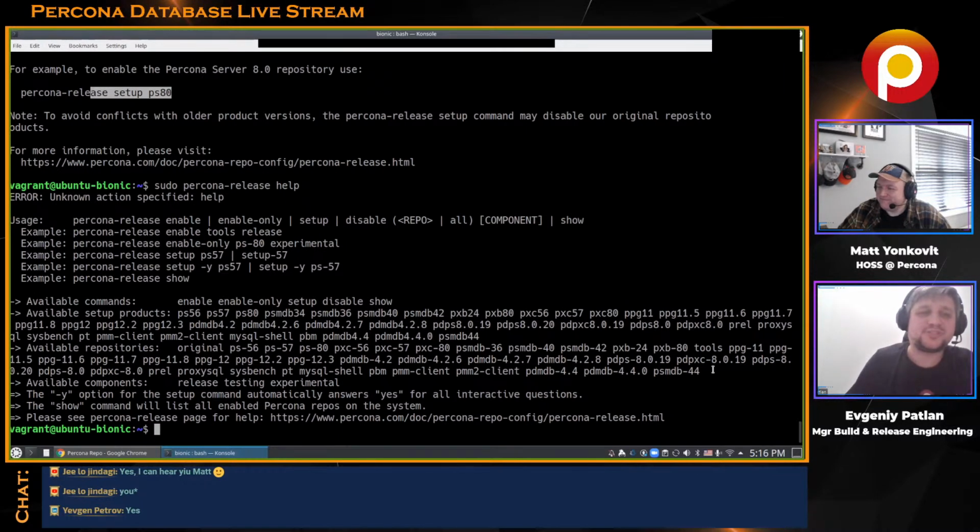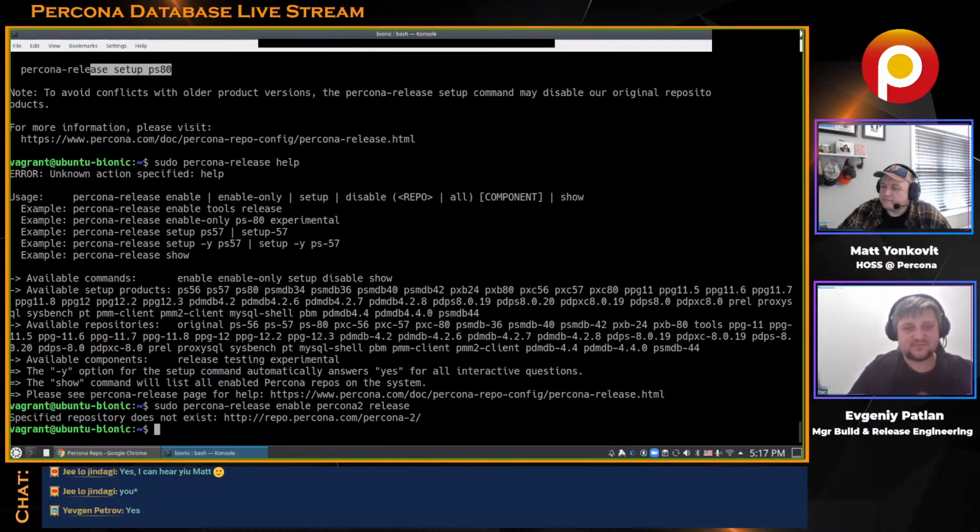Yeah, it shows available repos for installation, but then we decided that, hey, why do we need to hard code them into the script and so on? We made this script more intelligent, and now it automatically checks if the repo is available or not. For example, if I say, Percona-release enable Percona2 release, it will say there is no such repo.